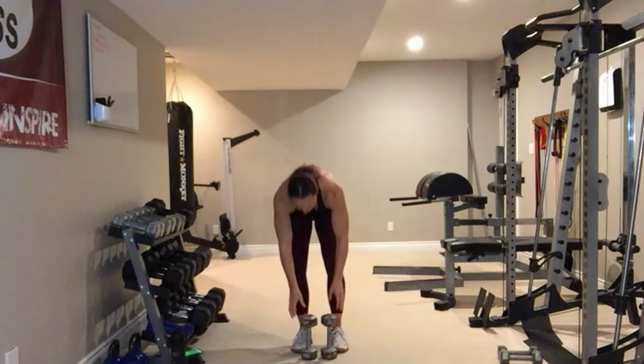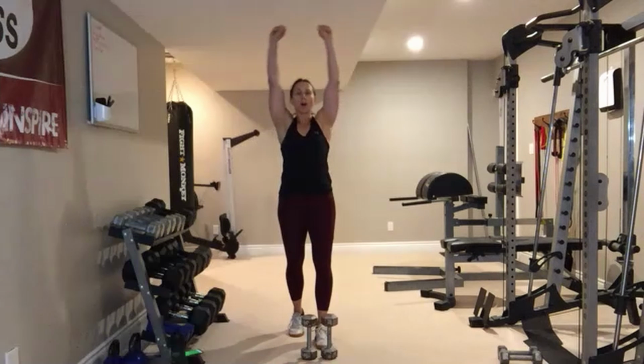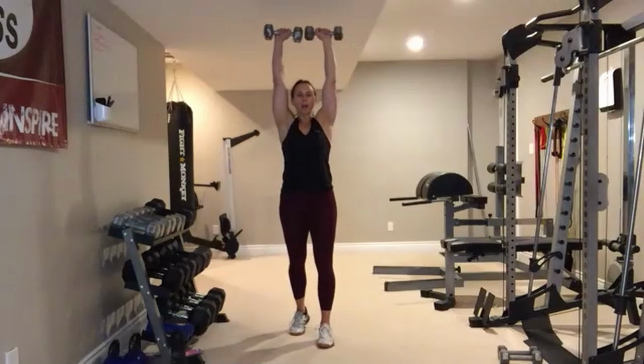So we need 2 dumbbells still, palms face up, palms face out, I should say. All the way up, all the way down. You ready? Hands up. Getting those biceps to ears.